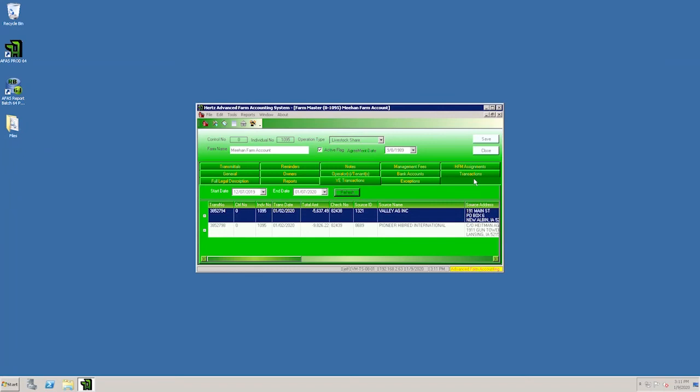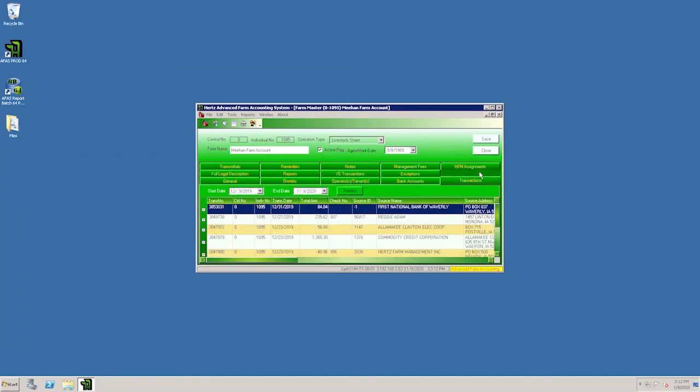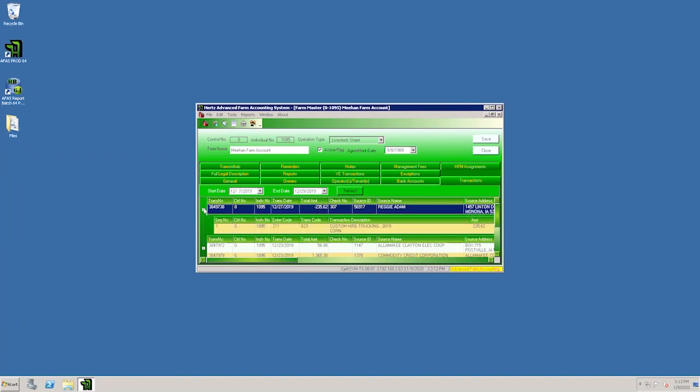To see old year transactions, click on the Transaction tab, and this screen will appear. You can also set dates here on this same screen and click on Refresh to bring up the new dates. If you click on the plus sign, which will become a minus sign, you will see how the transaction was coded.